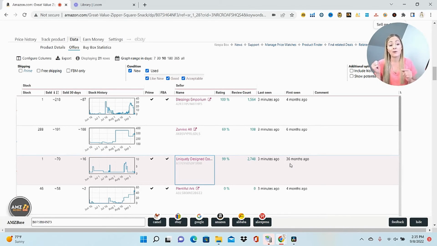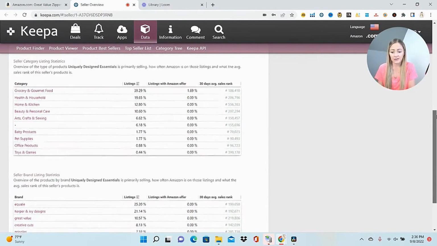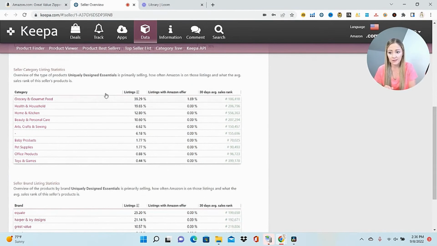So if I know, number one, they're an arbitrage seller. Number two, they know how to find good listings and replenish them. They probably have a lot of other different items in their catalog that are also selling well that I can go and storefront stock and piggyback off of. So right here, I'm going to click on their name, and now I can see the categories that they're mostly selling in: grocery, health, home, beauty. That's perfect.